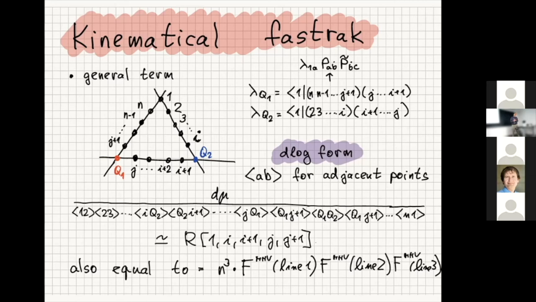Now, in this language, we can actually write the R invariant as a dlog form only in terms of lambdas, but these lambdas include these Qs. So they are holomorphic dlog forms, but they also involve these special points. In other words, the only dependence on anti-holomorphic data is through these points Q1, Q2. So there is a minimal pollution of anti-holomorphicity in the story. Now, to check whether these are the right dlog forms, one needs to uplift it to the momentum amplituhedron language. At the moment we don't know how to do it otherwise. So it's possible that the language will eventually be useful also to understand why this picture is correct.